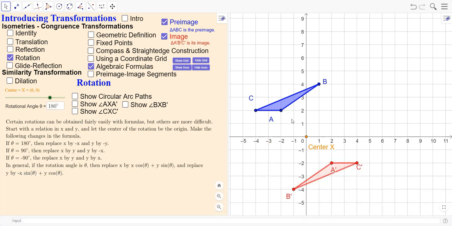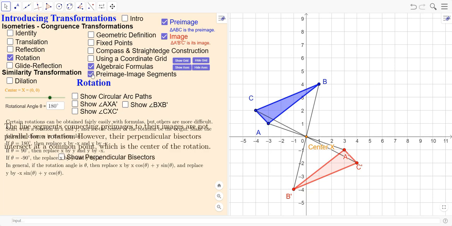What happens here is, let's see, we take a point here. Notice the point (1, 4) goes to the point (-1, -4). The point (-3, 1) goes to (3, -1). So you're changing the sign on x and y. Once again, 180 degrees. You connect that pre-image to image in a straight line. Those actually go through the center for the rotation of 180 degrees.